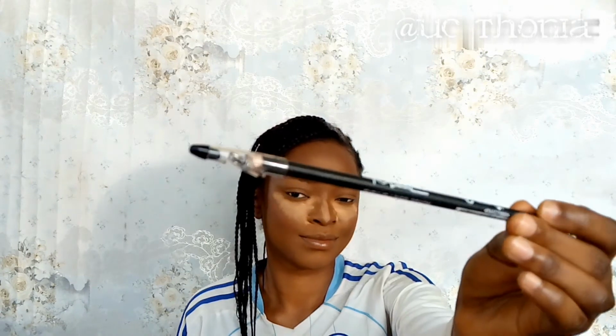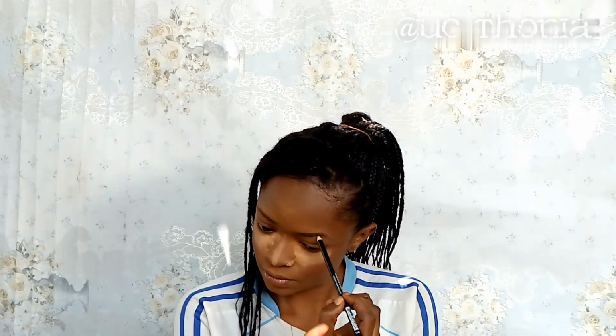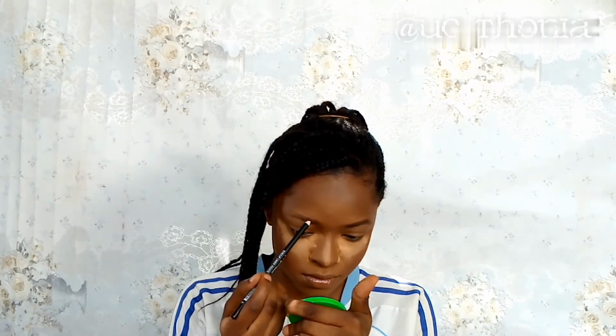So now I'll be dusting off this excess powder underneath my eyes, and I'll be going back in to set that area again just to be able to help me do my eye makeup. Now I'll be going in with the MAC eyebrow pencil to do my brows, then I'll be cleaning underneath the brows with LA Girl Pro Concealer in the shade Fawn and going in with some eyeliner.